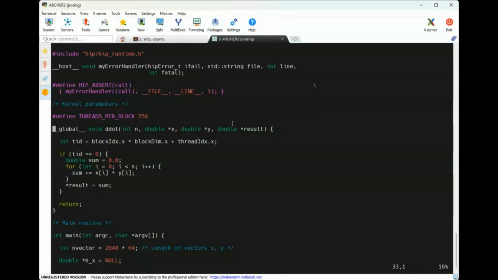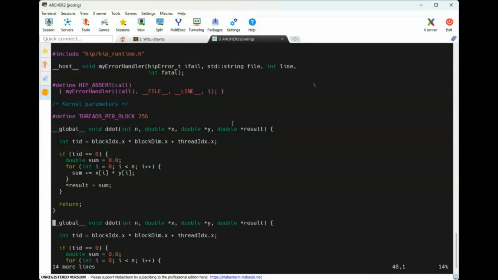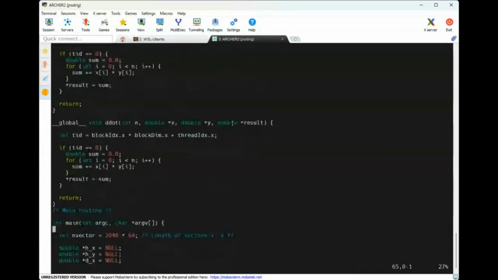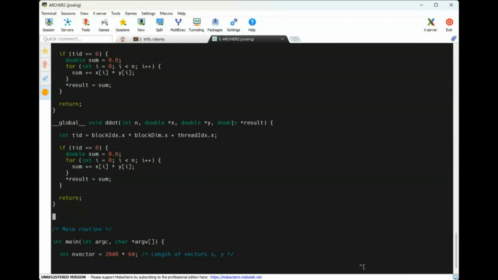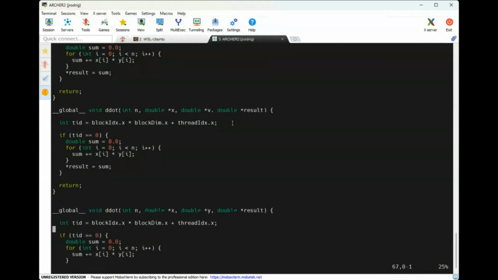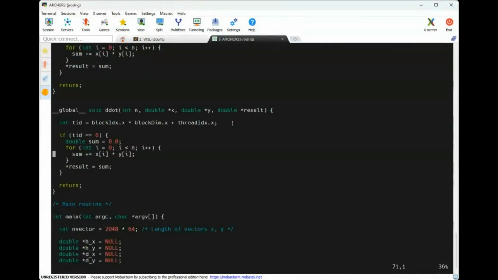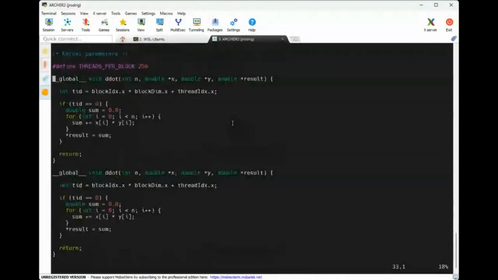So I need to do this. Let's see if that works. Paste. And paste. Okay, so I have three kernels here.